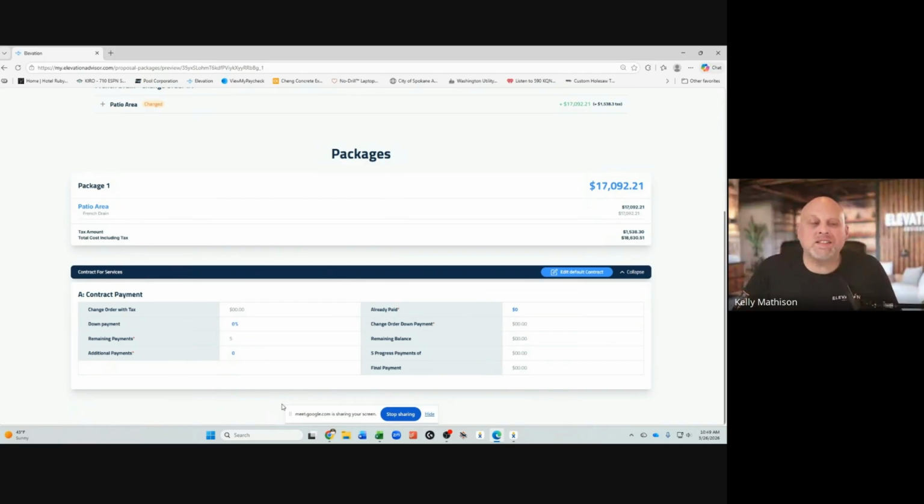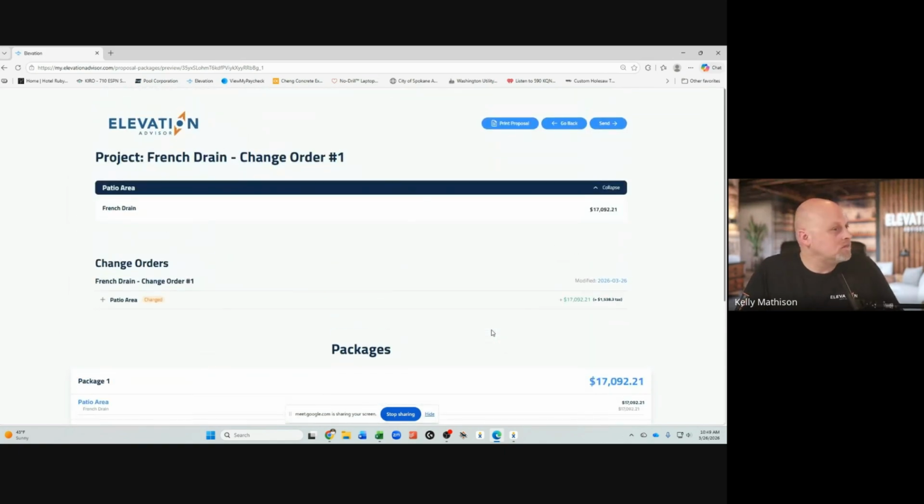I'll tell you this, guys, I am all about not emailing proposals to clients. But once they're in our system, once we've sat down and gone over proposals with them, I have no problems sending a change order. Now, if it's a $75,000 change order, I'll more than likely want to meet with them or at least jump on a phone call with them so I can explain why the change order is what it is. But I have no problems sending these change orders to these clients.